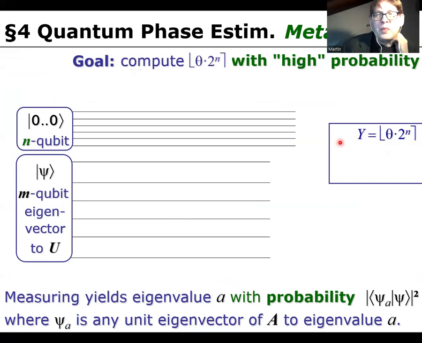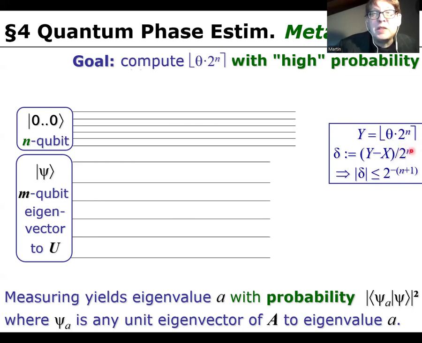And we introduce some abbreviation. Namely, this is kind of the approximation error, delta, which can be positive or negative. But in either case, since we're rounding to nearest, it will be at most half the best approximation error, 2 to the minus n divided by 2. So this is going to be important when we then analyze the error probability of the measurement performed on the result of our meta circuit.